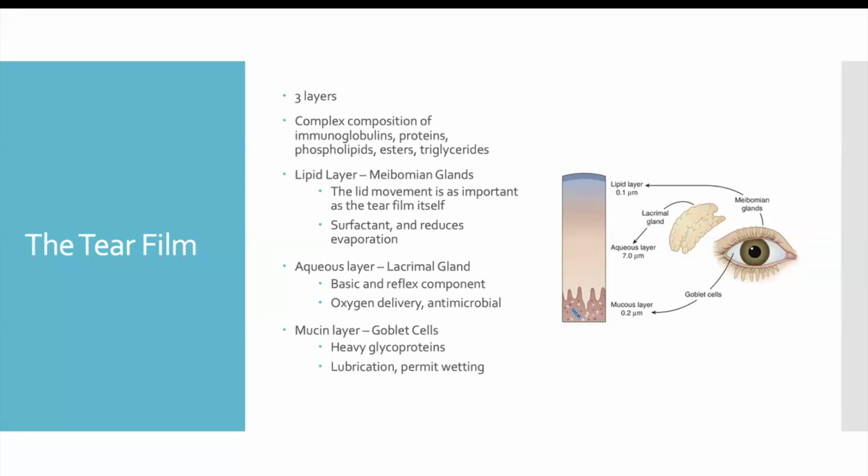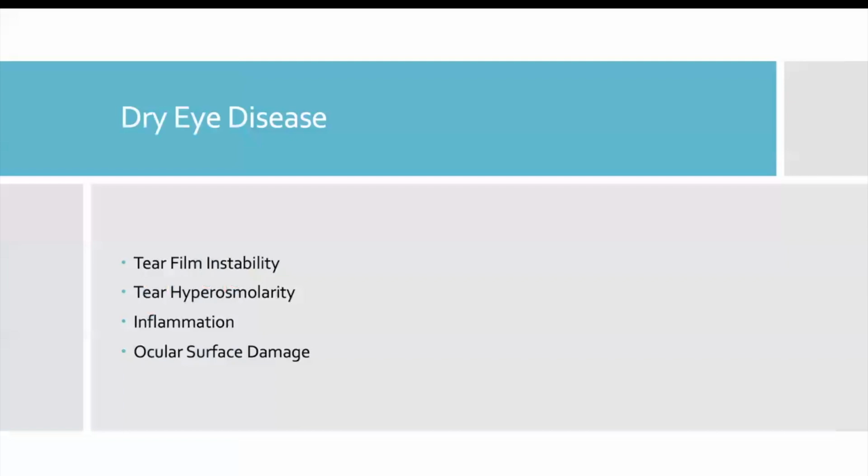the ocular surface. And then finally, the deepest layer is your mucin layer. That's released by the goblet cells of the conjunctiva, and that essentially acts as both a lubricant, but it also permits the wetting of the surface of the eye, by allowing that tear film to actually attach on. So all three of these layers are equally important, and a problem in any of them can actually then present with dryness.